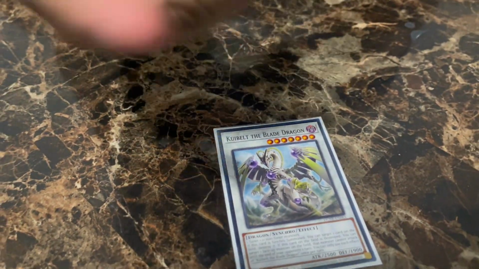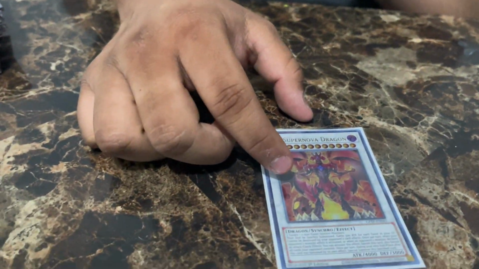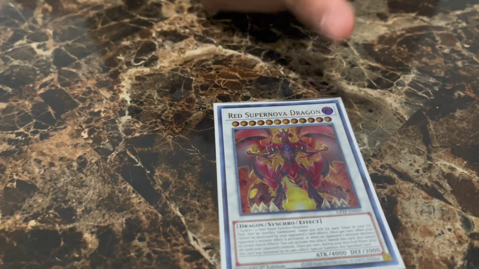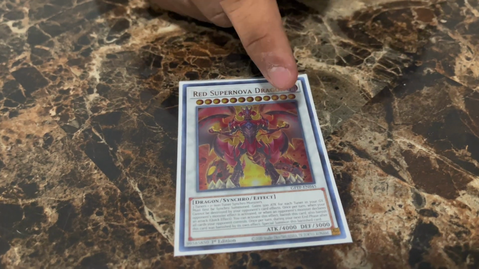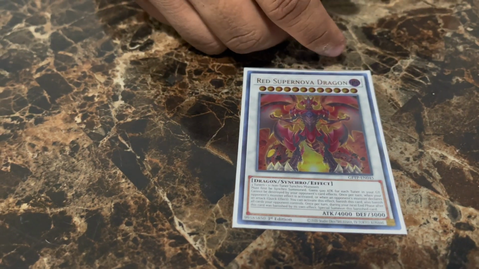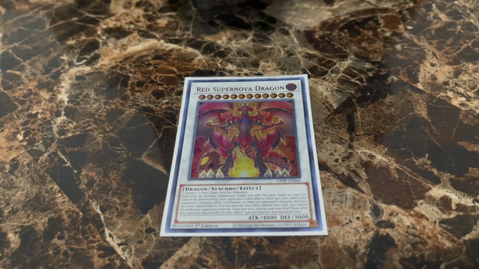Q-Bell's just a pop. Honestly, it's more of a situational. Of course, Red Supernova. This actually came up one time. Most of the cards here came up one time. This one is just a beat stick, bro. And it's gonna banish all of your opponent's cards. It's literally a board breaker, bro.